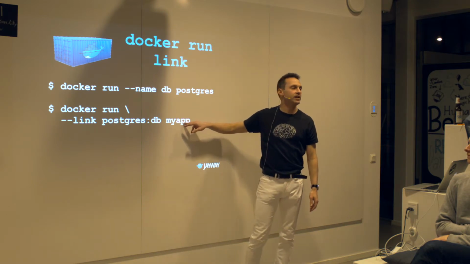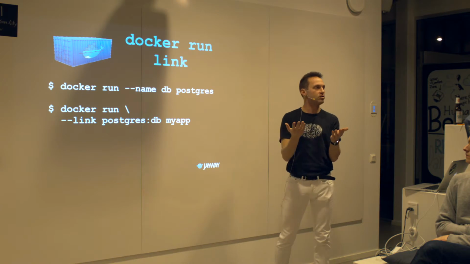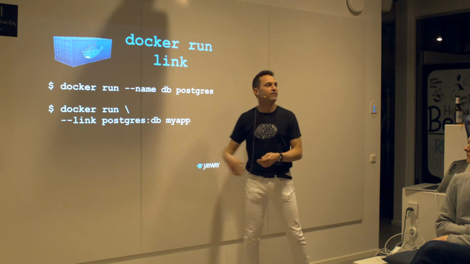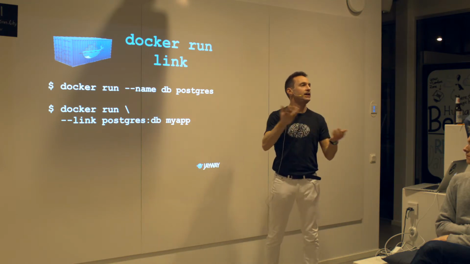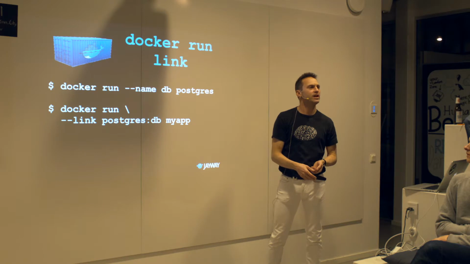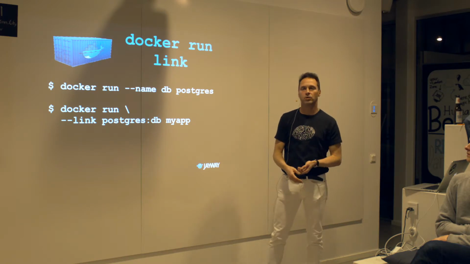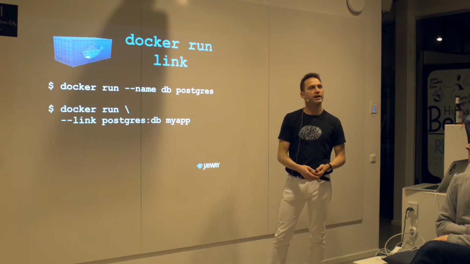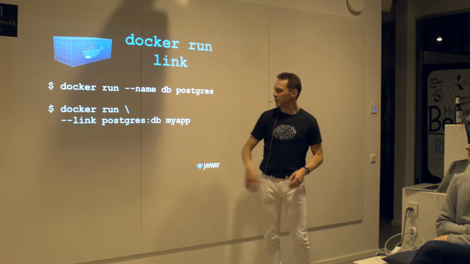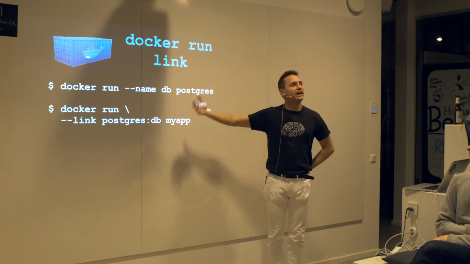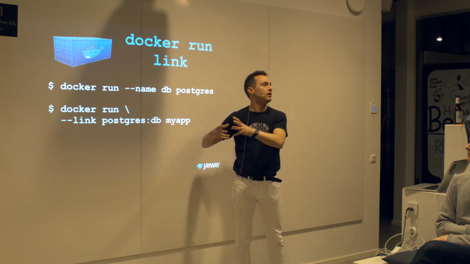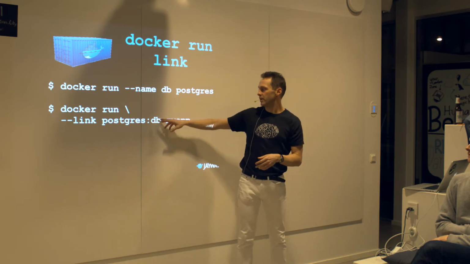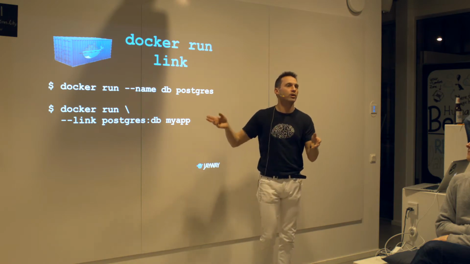So my application here will have access to a host. /etc/hosts is updated with this name. So if I access db, what is it, 3107 or something like that? It's the default port. I don't know, something like that, or 3306. Yeah, whatever. But I can access that. It also sets a bunch of variables that tells what ports are exposed. But I usually just use the host name and then colon the port number to access it.